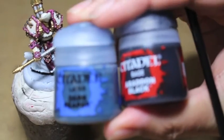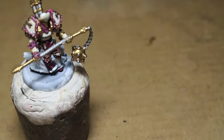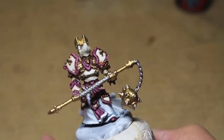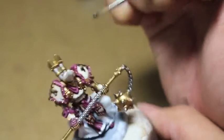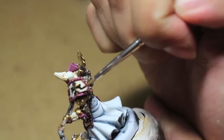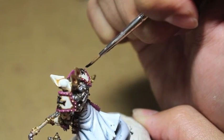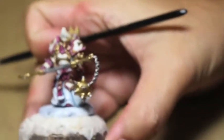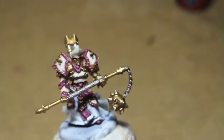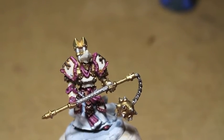I'm going to jump to the last clip of the video and we're basically just cleaning up the final details and adding in some eyeballs. First we're going to fix up the Menoth insignia on his shoulder pads — you can't go into battle with janky looking shoulder pads. We're starting off with Abaddon Black and basically repainting the symbol, because when you were painting on all that Menoth White Highlight earlier, it probably fudged a little bit onto the symbol itself. After all the washes and dry brushing, it might not look as black as it used to. So just go back over with Abaddon Black — and we don't even have to wait for it to dry because it's such a small area.